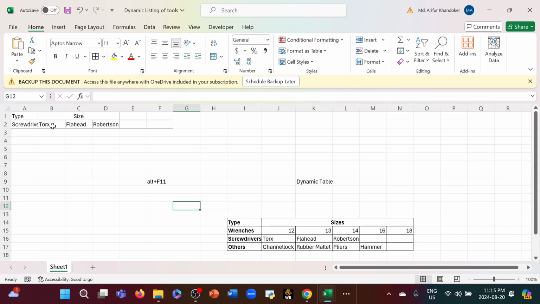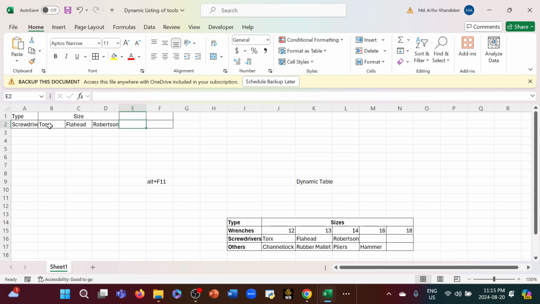In that place, we'll have to provide this cell. This is the cell that we start our counting from. From this cell to the right, we will keep counting how many cells the information goes.